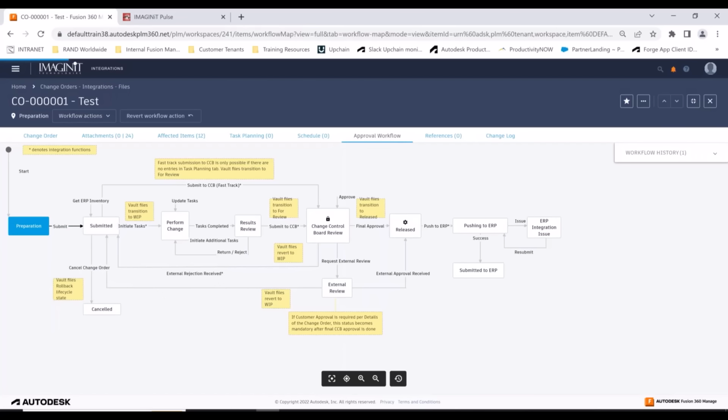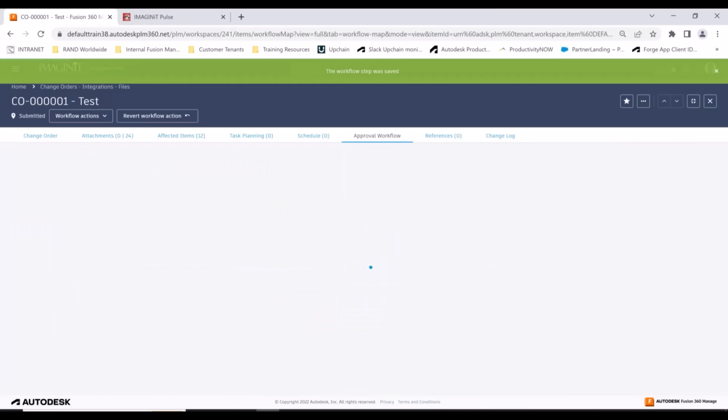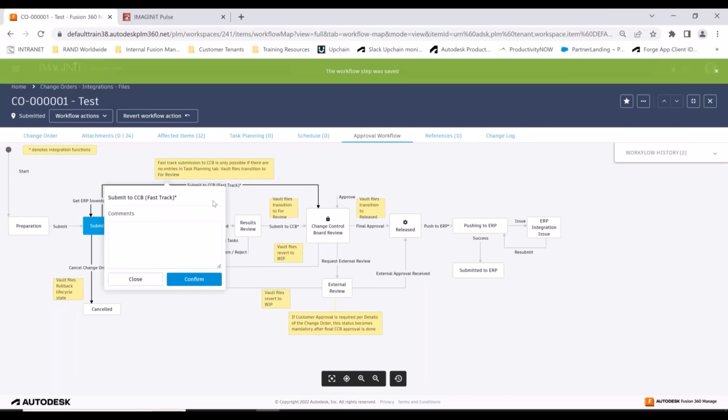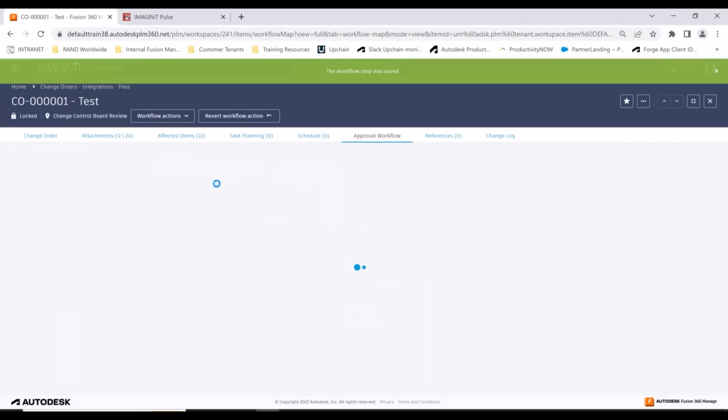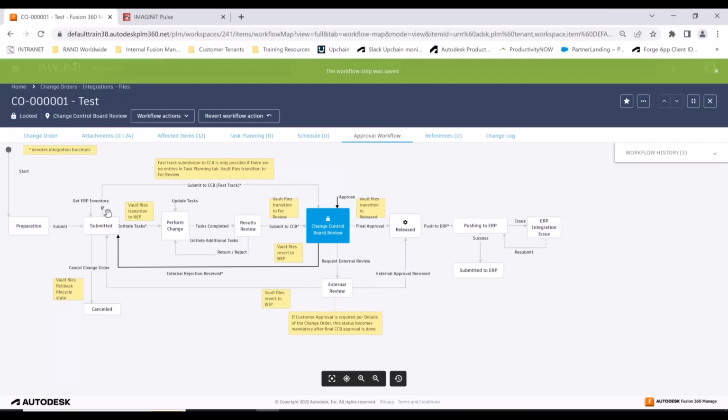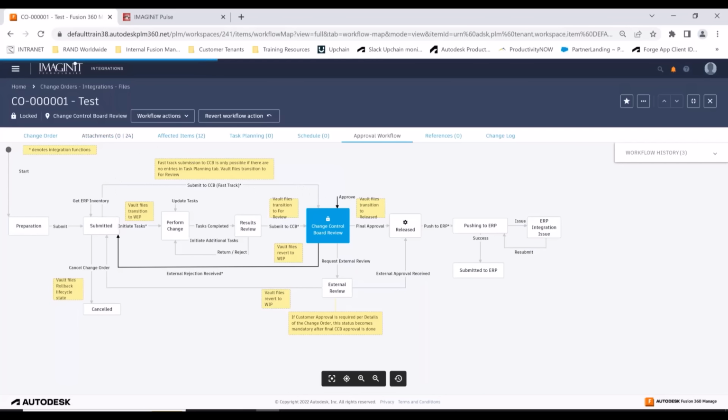Now we can submit this change order. And now that this change order is being submitted, Pulse is activating, and for all 12 items that I've added to this engineering change order, it's going to go back inside of Vault and start updating the state to an in review state and locking them so that members of the change control board can view the metadata, they can view translation files.